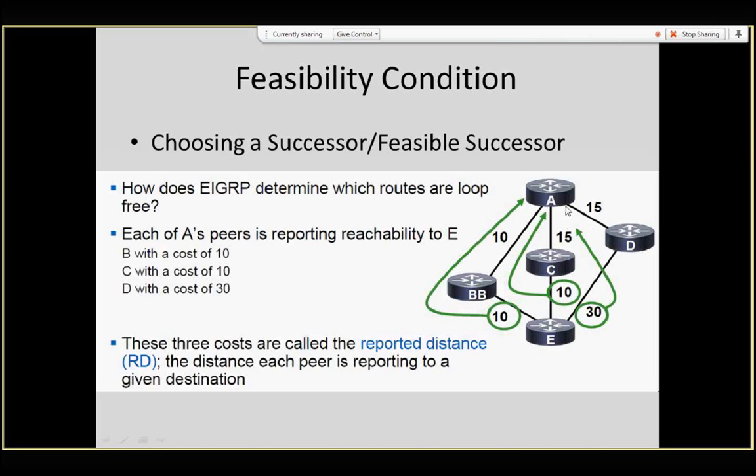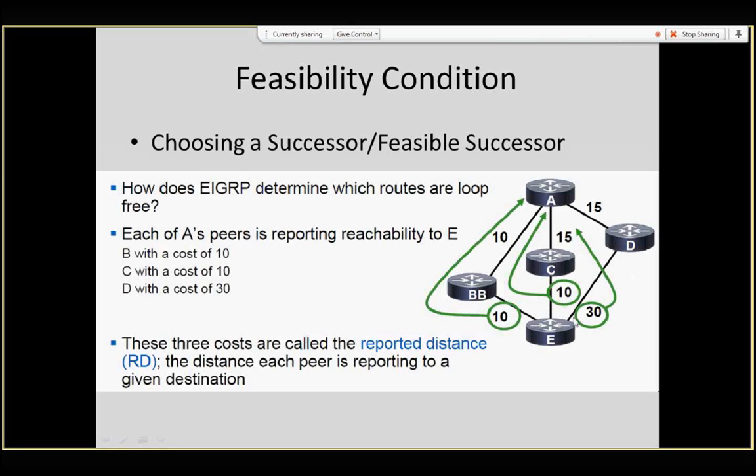So say once A to C goes down, A doesn't have a backup path now. It starts sending queries to all its neighbors. It has 3 neighbors B, C, D, 2 neighbors are down. It has only 1 neighbor. Now it sends a query message to D asking, do you know how to reach the network connected to E? D will tell the current path whatever it is using.